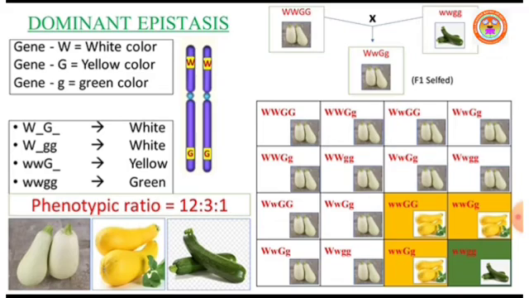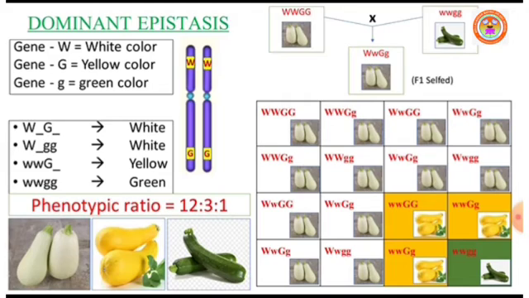And the double recessive genotype is small g and small w. The recessive allele g produces the green color fruit if both the epistatic allele W and the hypostatic allele G are absent. So when the hypostatic allele is not present and the epistatic allele is not present, only the recessive fruit color, green, will be produced.